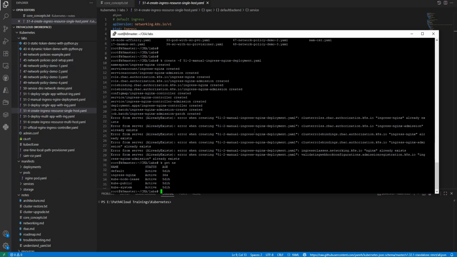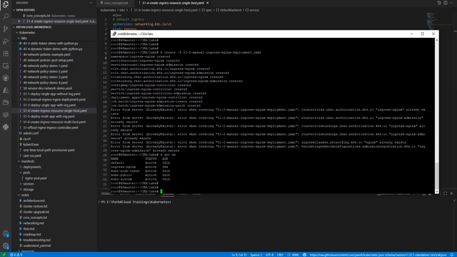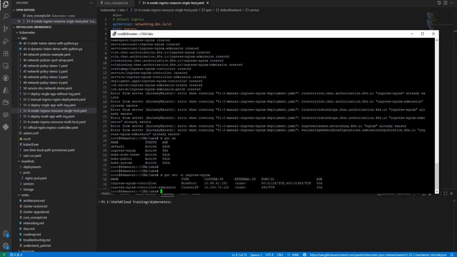If you want to see, it has created this ingress-nginx namespace, and there we have something called, kubectl get svc hyphen n. If you see, you have a dedicated service running on NodePort on this IP.